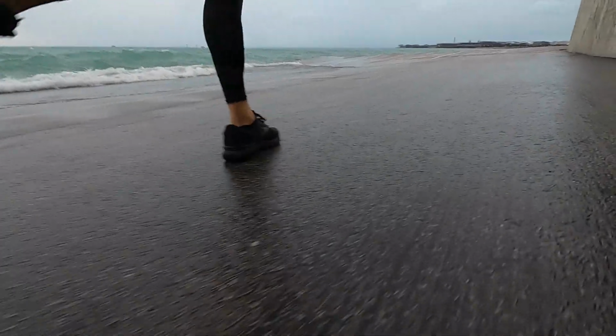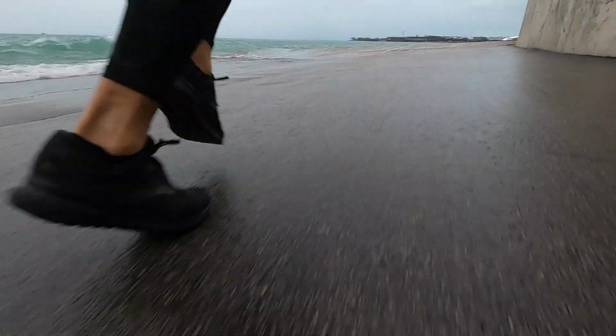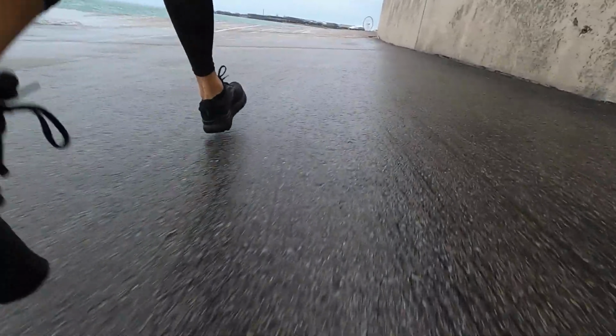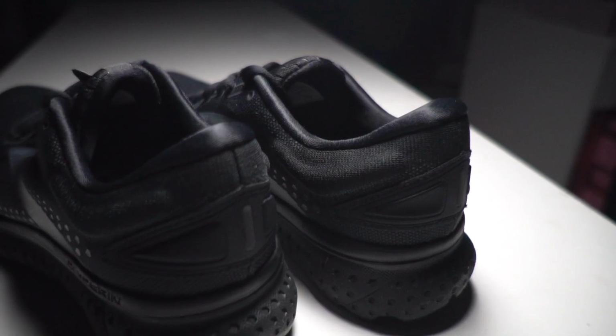And I think that's something that's going on in terms of the way this midsole is behaving as my foot is hitting the ground. Whether that's good for me or not, I'm not sure, but I definitely felt like that part of my leg was getting more work or more attention than it normally gets during a run. So that's something I'm going to keep an eye out for as I put more miles into this shoe.